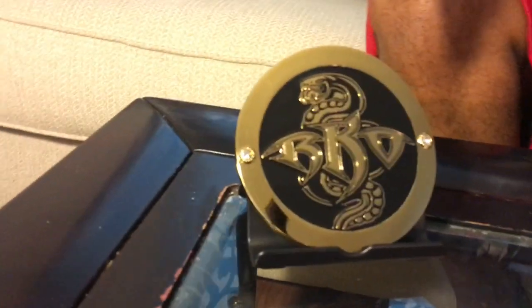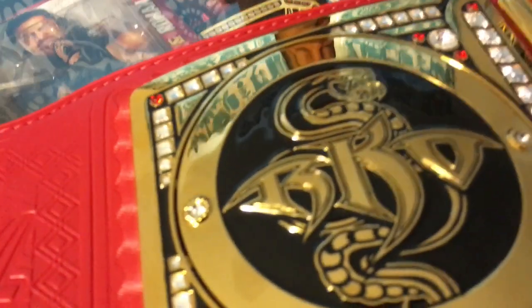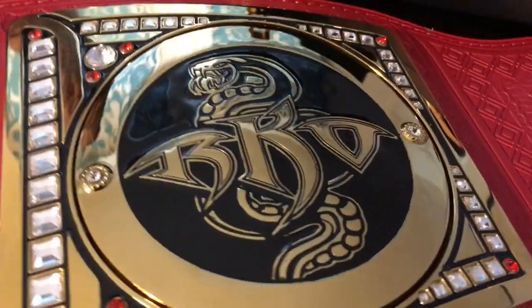Now I gave you guys the review of the belt, a little bit of the detail. I know I didn't give all the detail, but now we're going to move on and actually see what the belt will look like if the Viper was the champion. All right, guys. Now what we'll be doing is showing you what if Randy Orton was the Universal Champion. As you guys can tell, there's no certain way to put the side plates on. Either you can have the snakes facing each other or away. I prefer putting them together. Strikes like a viper all day.